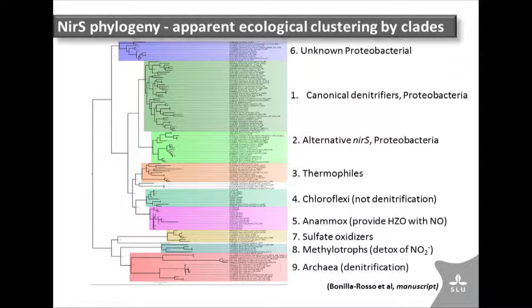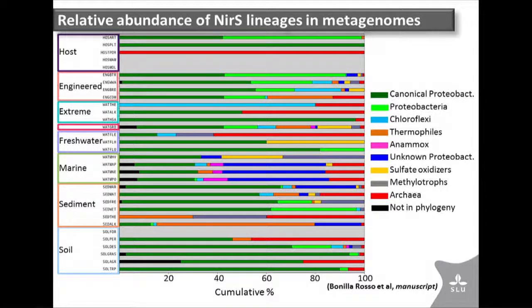And in the other clades, we can see that we have denitrifiers, but also others, the methylotrophs, for example, where it has a different role. This is not really denitrification as we know it. It's nitrite reduction, but it's not denitrification. We have anammox, for example, which is nitrite reduction, but not denitrification, and so on. And we also found some interesting stuff in the Chloroflexi where it's not denitrification, but something else that I will not talk about today. So when applying this framework to the metagenomes, it looks like this.